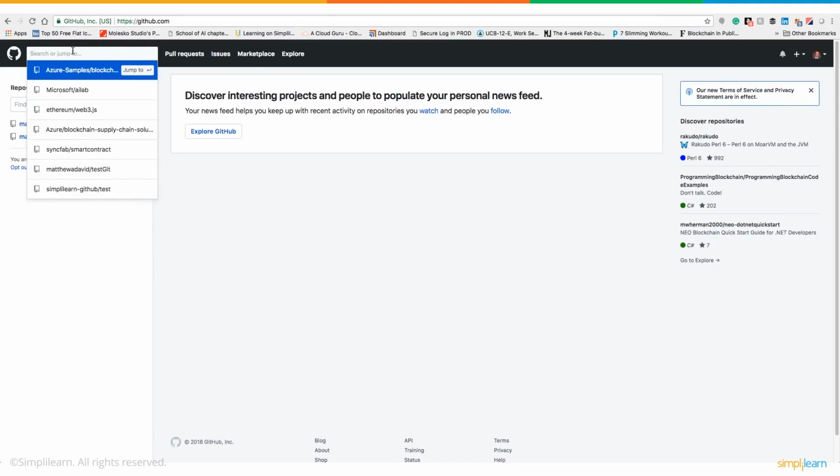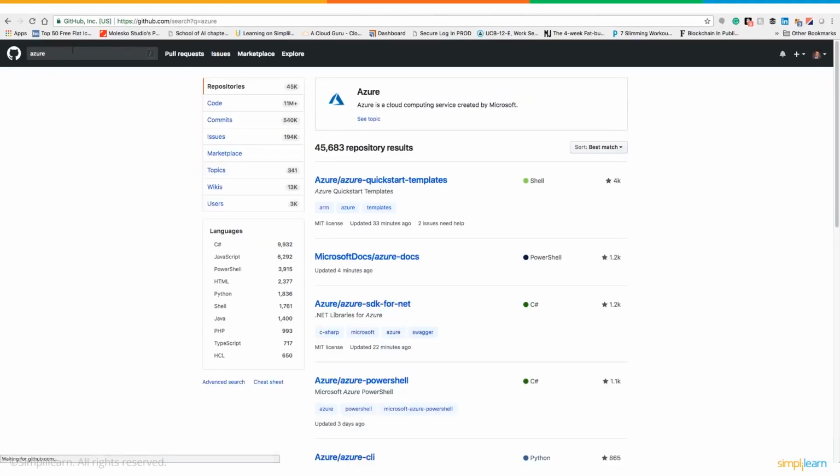And so if you are working on a project, I would certainly encourage you to start at GitHub to see if somebody's already maybe done a prototype that they're sharing, or they have an open source project that they want to share that's already available in GitHub. Certainly if you're doing anything with Azure, you'll find that there are thousands, 45,000 Azure projects currently being worked on. Interestingly enough, GitHub was recently acquired by Microsoft, and Microsoft is fully embracing open source technologies.